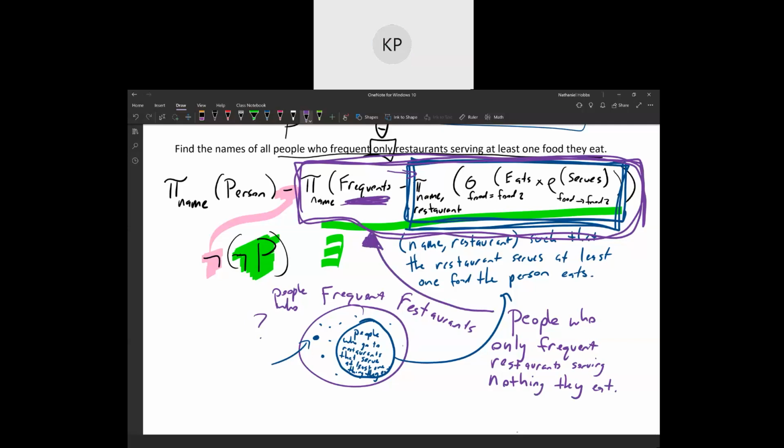Okay, so the purple is people who frequent restaurants serving nothing they eat, and we're taking away people or restaurants who serve at least one food that they eat.